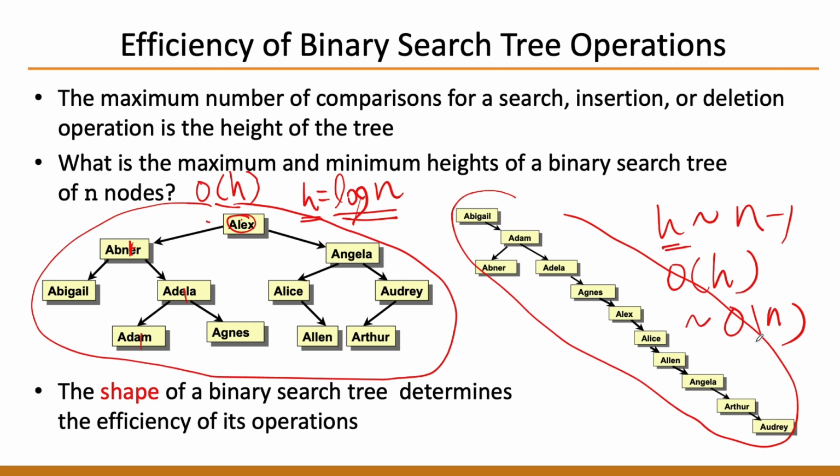And this is the reason why, if you read more into the deletion or the insertion of elements inside a binary search tree, one important improvement in the more advanced versions of binary search tree operations is that we will use that as a chance to adjust the height of the tree. And the purpose of the adjustment is to make the tree more like what we have on the left-hand side. So we'll do a rotation whenever possible to adjust the tree height so it can contain as many nodes for a given height as possible. Whenever possible, we will try to reduce the height. Okay, so this is the binary search tree.